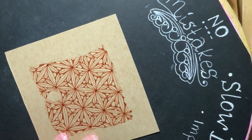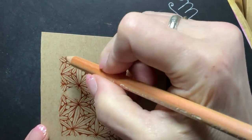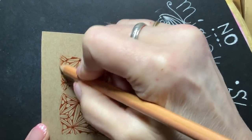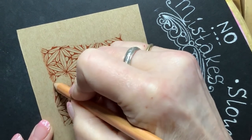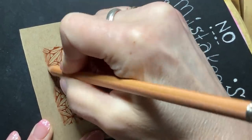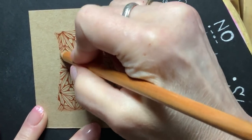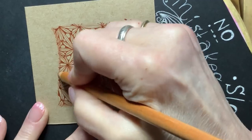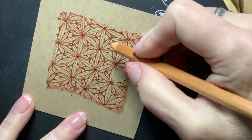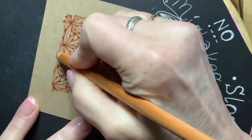Now, I'm going to use my brown pastel pencil. And what Maria did for hers is she ran a graphite pencil all around the edges. Now, she was working on ivory or original color, off-white. But by doing this, and I chose the brown because it's going to go with the ink color that I'm working with. This could just as easily be a rose pink with my pink pen in. It could be, you know, blue with blue pen, whatever you've got color wise, this will work with.